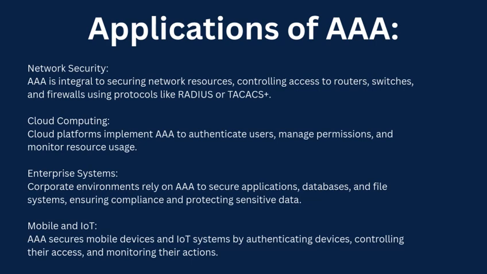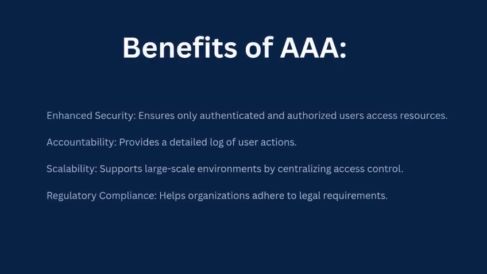Cloud computing. Cloud platforms implement AAA to authenticate users, manage permissions, and monitor resource usage. Enterprise systems. Corporate environments rely on AAA to secure applications, databases, and file systems, ensuring compliance and protecting sensitive data. Mobile and IoT. AAA secures mobile devices and IoT systems by authenticating devices, controlling their access, and monitoring their actions.